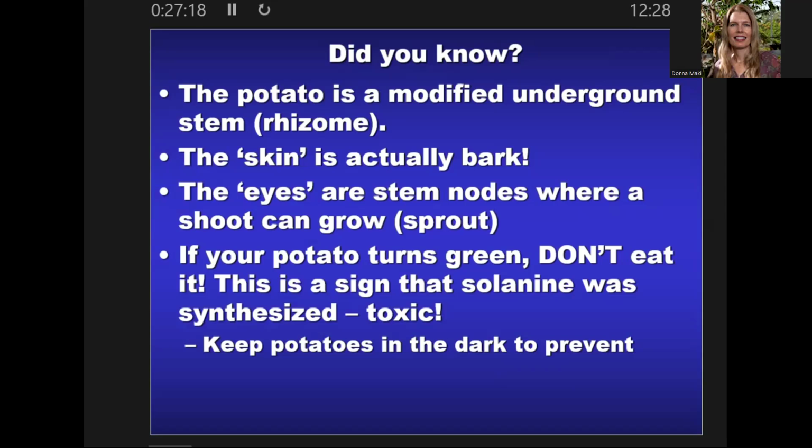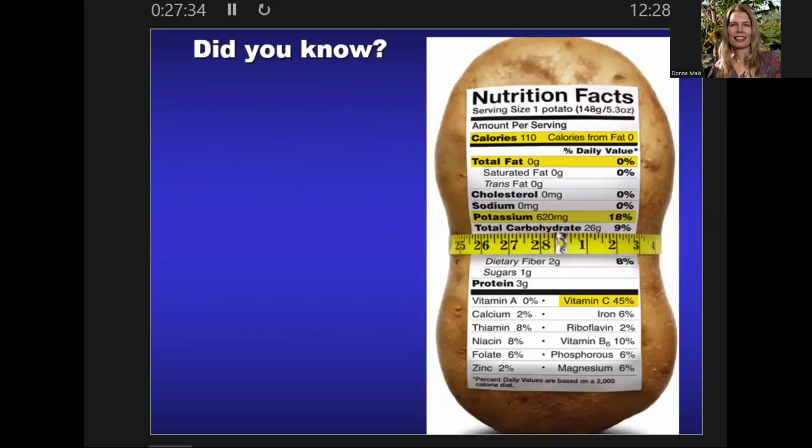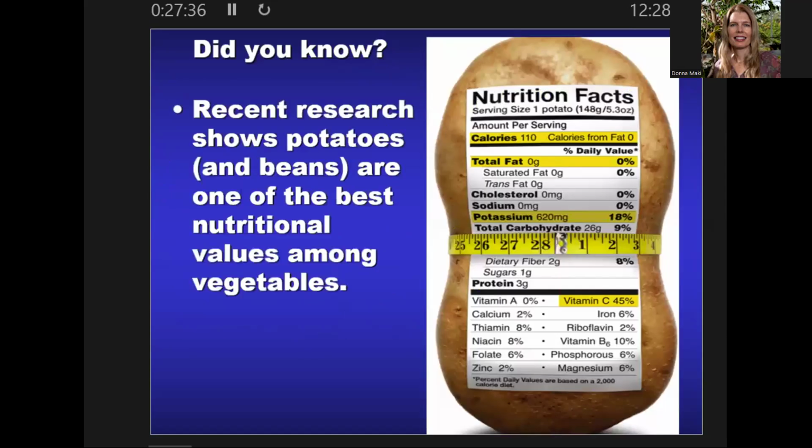If anyone is in the chemistry program, the glycoalkaloid. I don't know if that's susceptible to heat. Could you break that down into a less dangerous compound? I'm guessing you could, but I don't know for sure. So maybe the frying of the French fries would take care of it. But I just wanted to put that out there because potatoes are actually way more nutritious than most people think.